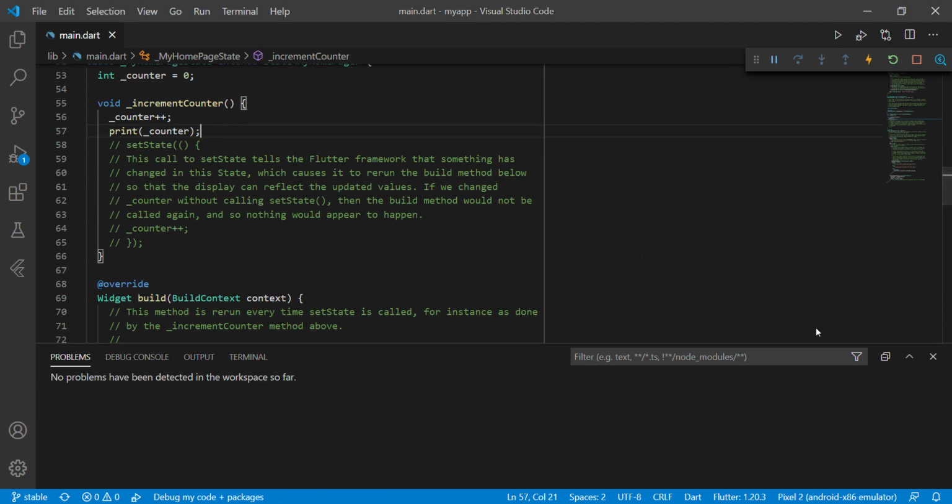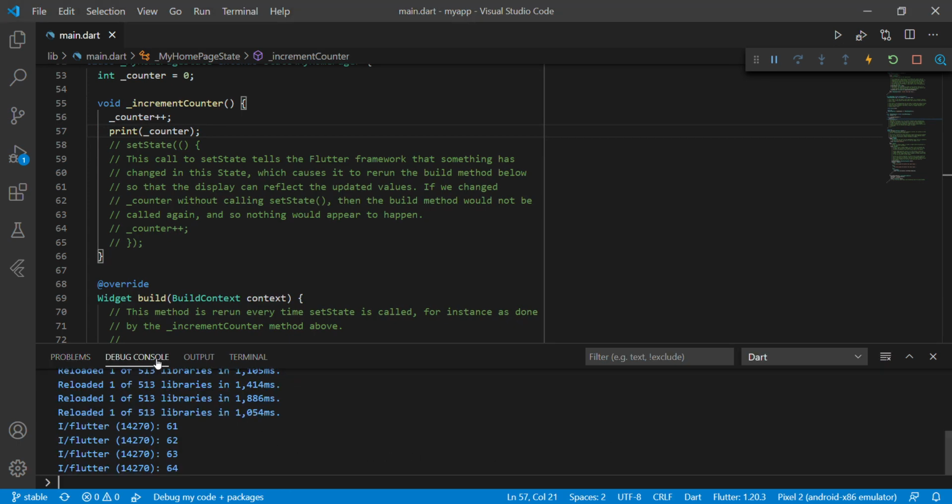Whenever I click that, it shows in debug: 60, 62, 63, 64. It keeps changing internally, but we need to update the state with a new value so that it will be displayed in the app too. That's what set state is doing.